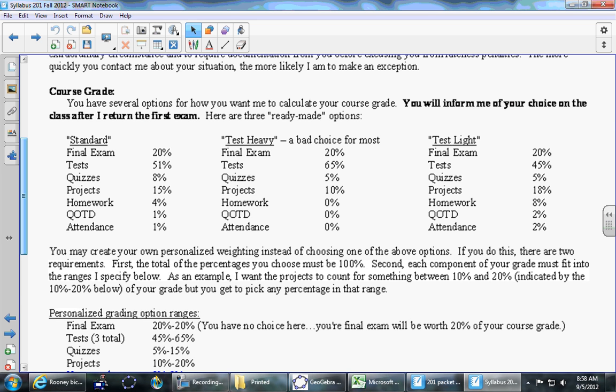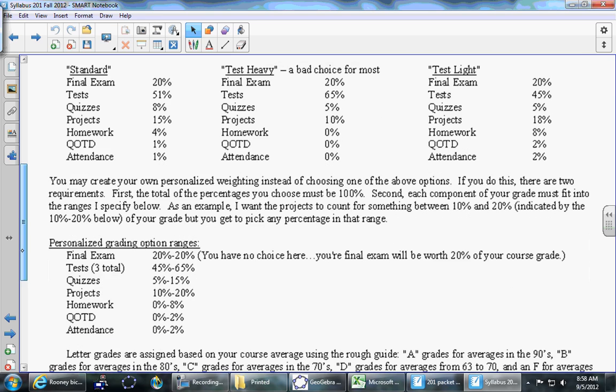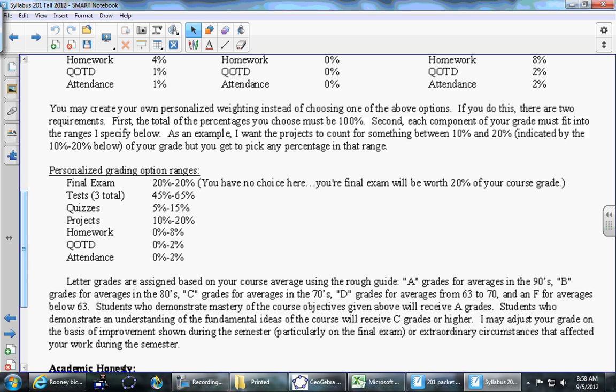If you think you do really, really awesome on tests, and you don't have to do a lick of homework, and we all hate you, those of you that I'm talking to, then you can choose the test heavy one. And then there's no points assigned for homework or even showing up. If you don't tend to test well, but you're a workhorse outside of class, and you're going to put that time in doing the homework and the projects and all that, go with the test light option. If you're somewhere in the middle, there's standard. And then if 3 choices isn't enough, you can actually make up your own, as long as you pick numbers that are in the ranges that I have assigned here.